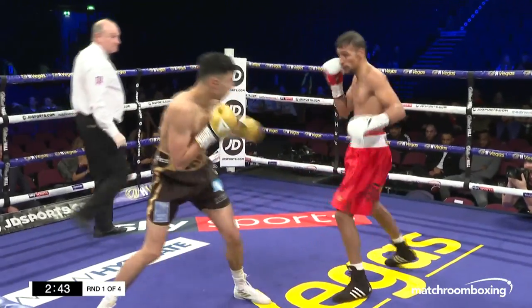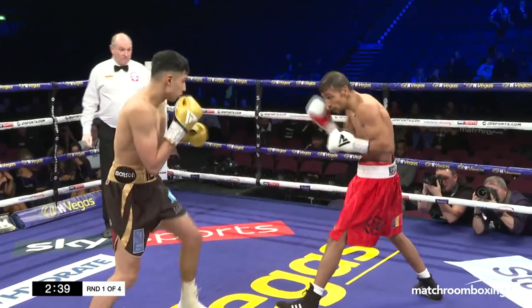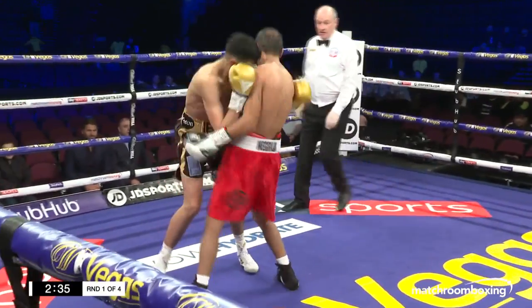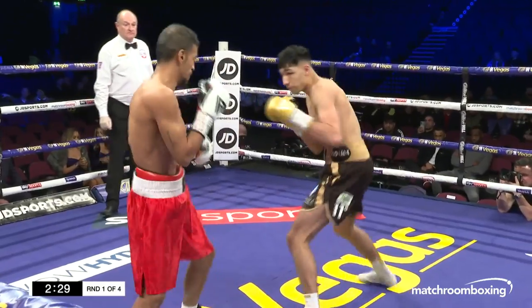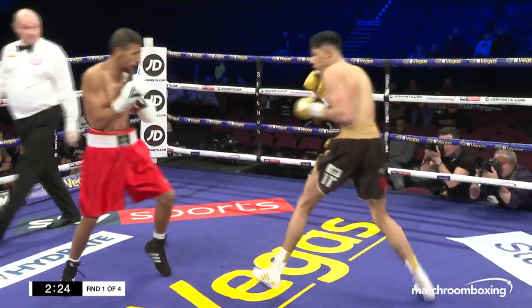Hatton's gym about to get very, very busy with the announcement of Billy Joe Saunders securing the Canelo Alvarez fight, imminent, we believe, to be confirmed. But of course, Ben Davison basing himself out of that gym, Josh Taylor there now too. Real talent in that gym, and that will really spur on Ibrahim Nadim and his quest to reach the top as well.